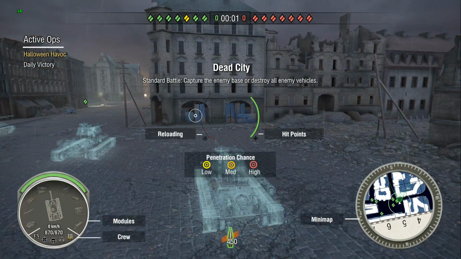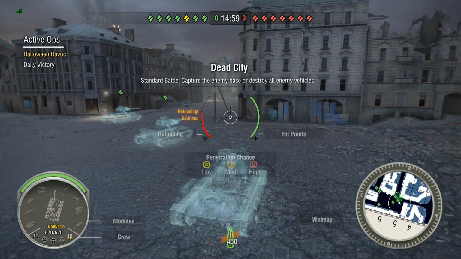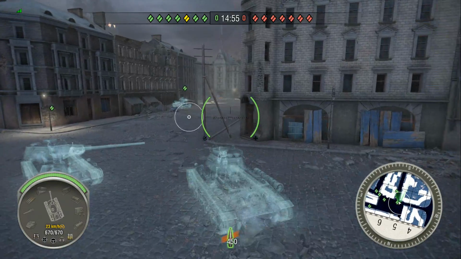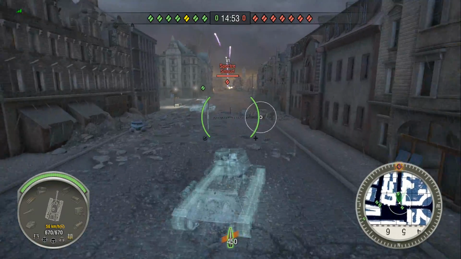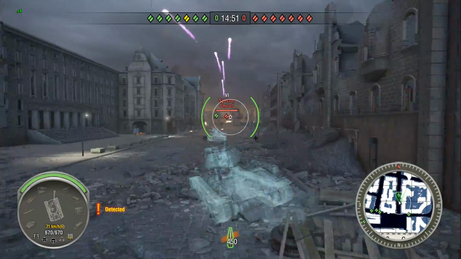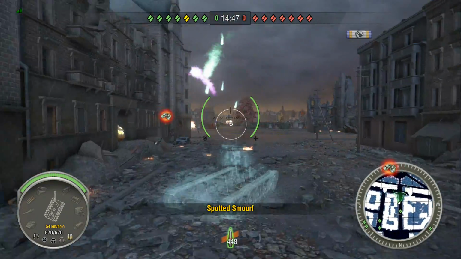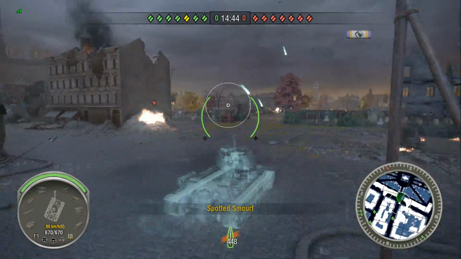Come on, I want to go haunt the dead city. We've got enemies incoming. I'm going to take them out and capture their base. Let me just pass through each other. I mean, we're ghostly. Whoa, look at that. It's like fireworks. Enemy detected. Yeah, the enemy have purple ones, we have greeny ones.